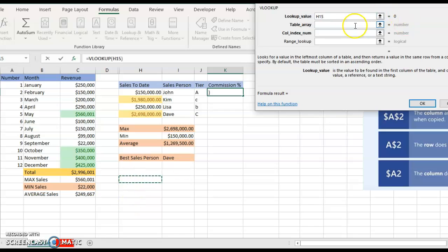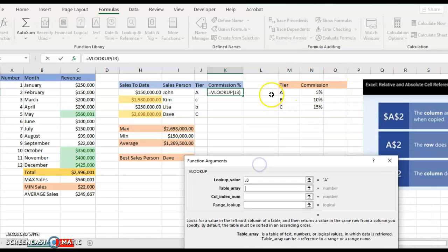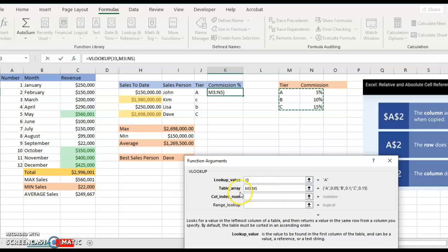Sorry, it clicked on H15 because that's what I was clicked on. But what we're going to do is click on my J3, because this is a changing value. The table array we're going to look at, this little table that I did here. So I'm just going to highlight them. So you can see it's M3 to N5.